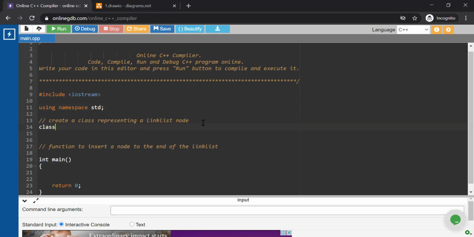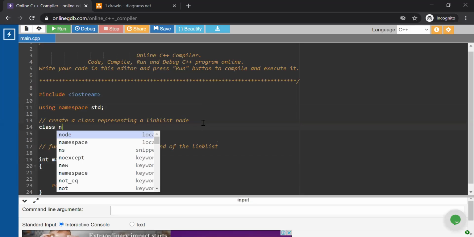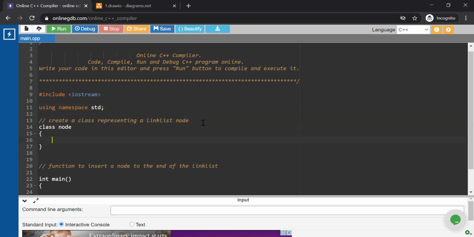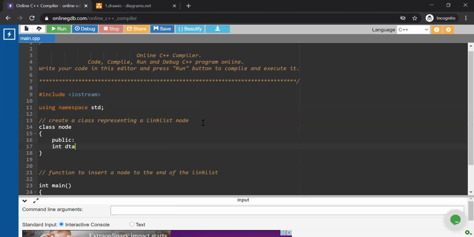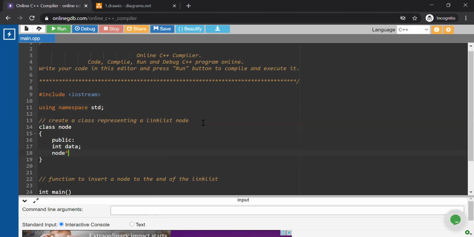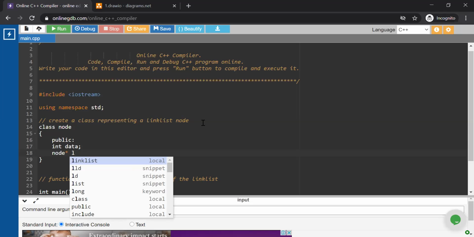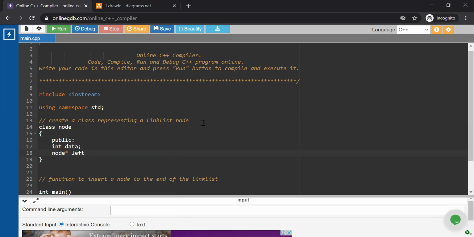I'm going to define my class as node, and I'm going to create two public variables. One is to hold the data, and one would be my pointer of my node type, and I'm going to mention it as left. So we are done with the class declaration.